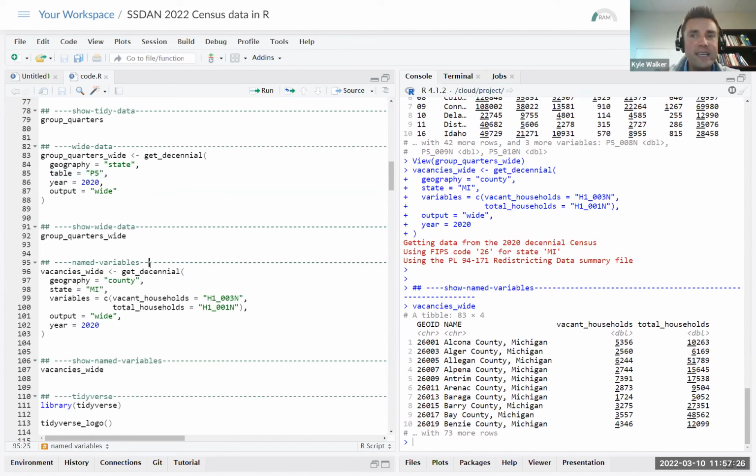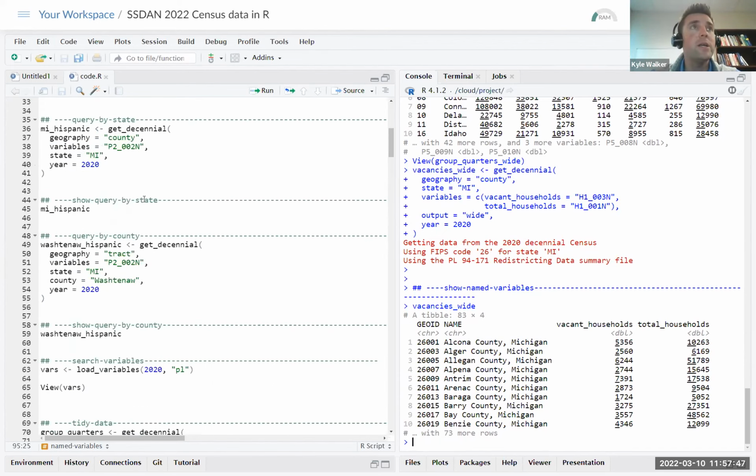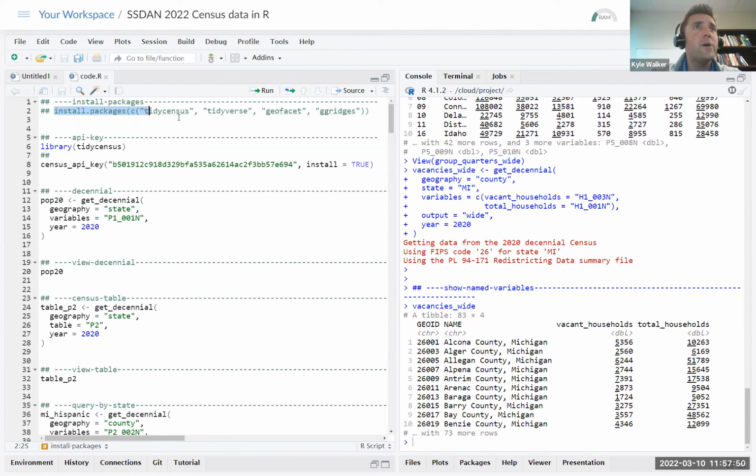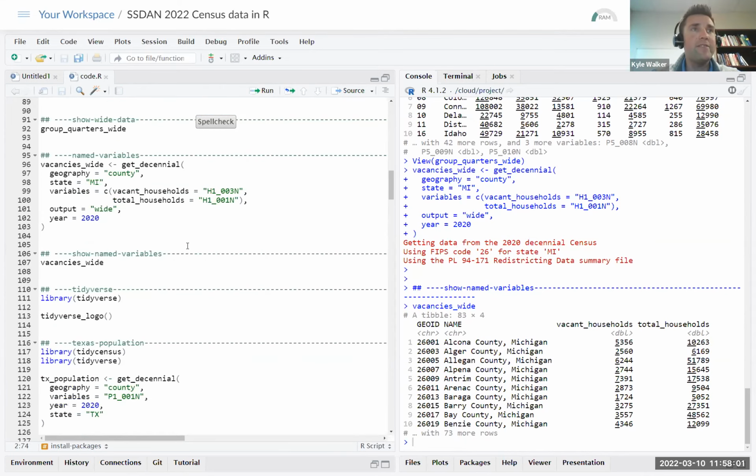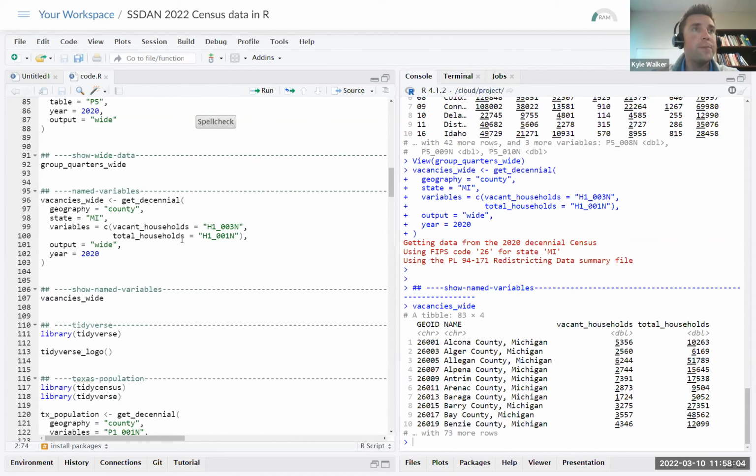If for some reason it doesn't, and Deb, I'll show you how you would do that. In your R console, you could type in install.packages tidycensus. Don't do that in RStudio Cloud, which is ready to go. I don't mess with the RStudio Cloud environment at the moment. Or at the very top, I have code in the script that shows you how to install packages. If for some reason it's still not working, go use the RStudio Cloud environment because that's already pre-configured for you.